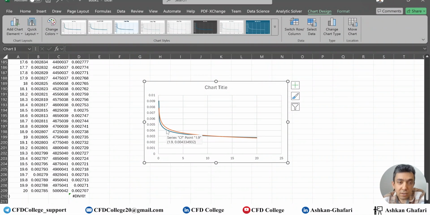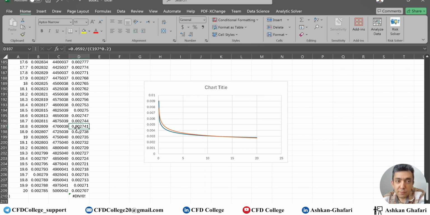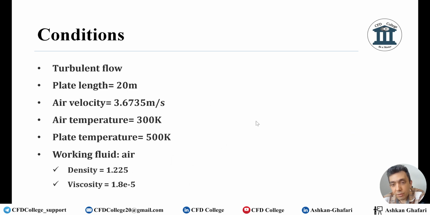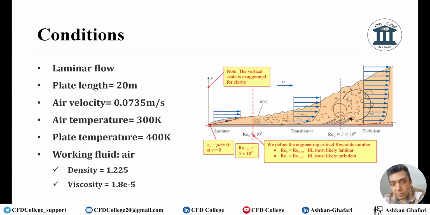This is because we calculated the CF, the skin friction factor, using this formula, which is valid in turbulent flow region. But as I mentioned, we always have a laminar region and a transitional region.